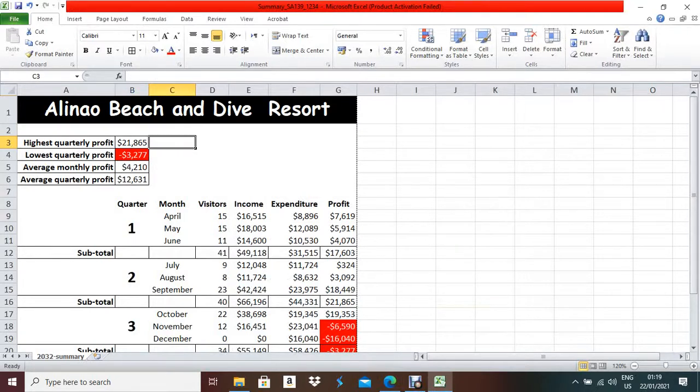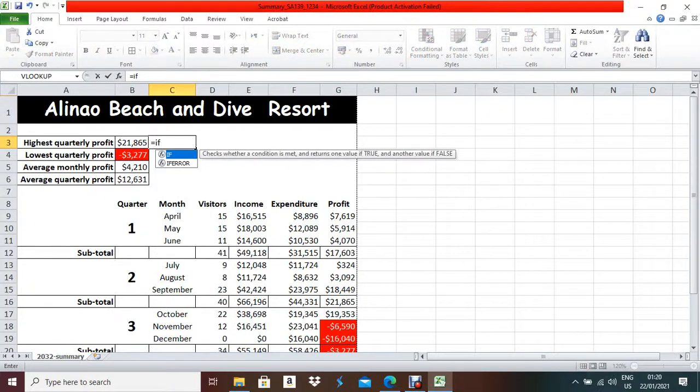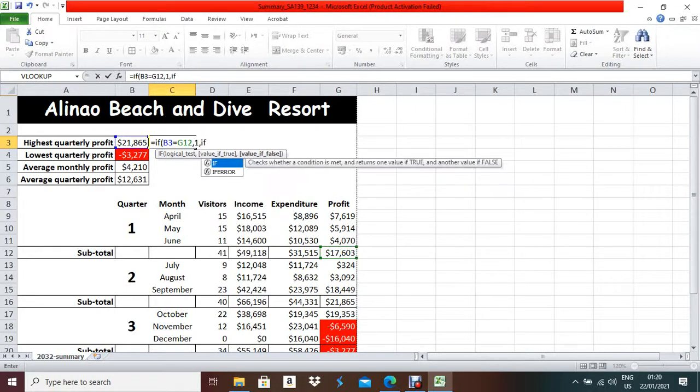Now, as they are asking for comparing, that means we have to use an IF statement, and you have to compare this value with all subtotal values. If it is equal, that time it will show you that particular quarter number. It can be 1, it is basically 2, the answer is basically 2. So let me write down the condition. Equal to IF, first bracket, so highest profit is this one, if this one equals first subtotal profit, comma, if it is first one equal first one, then 1, comma, if another condition, if it is not true, that time it will check for the next condition.